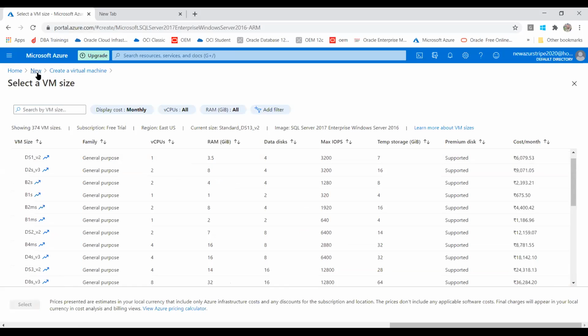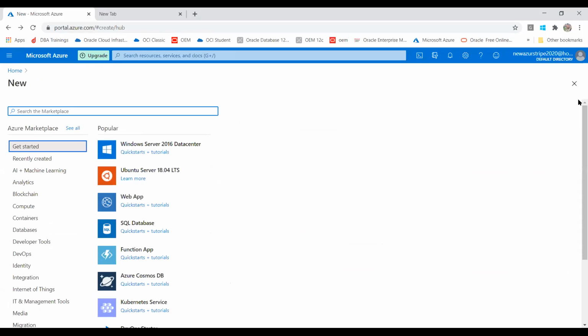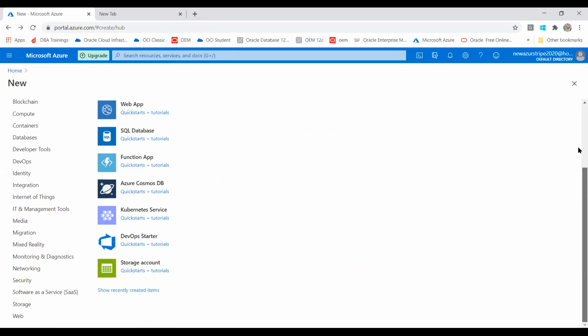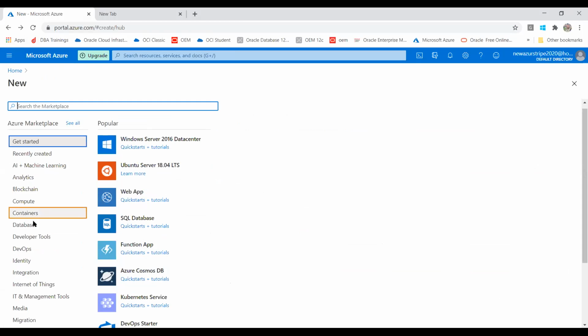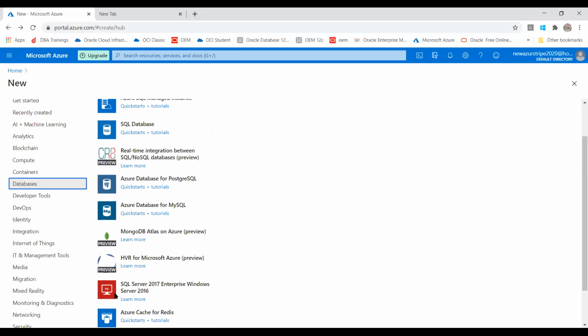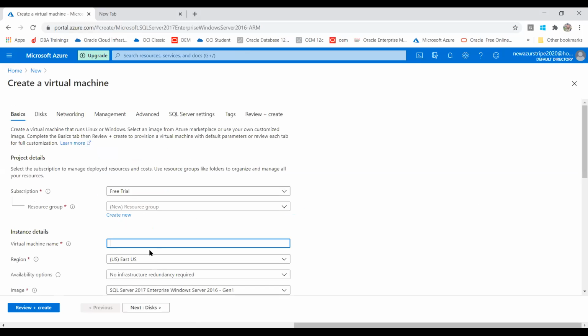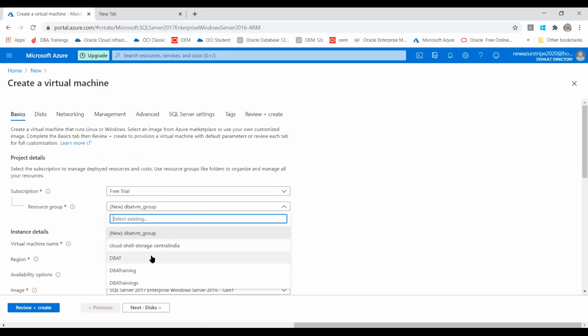I'm not getting too much into this. Let me go back, and instead of that I am going to create a new one. So in my databases, I'm just putting the basic one. DBAT VM. Okay, the resource group. No, I don't want this resource group.